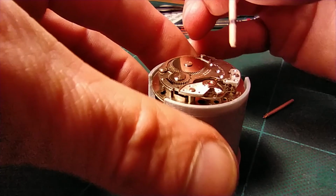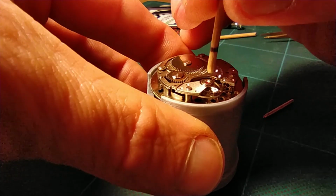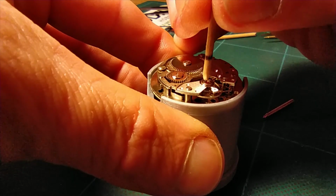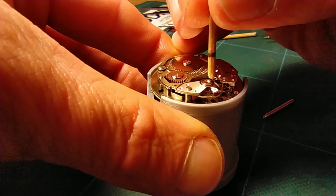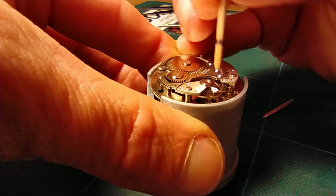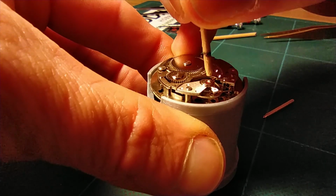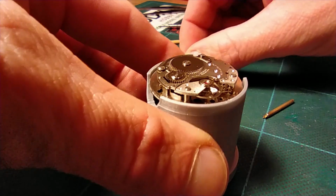With the Seiko one, the same principle applies, but what you do is you hook one underneath the rim and you put one in the slot, and then you rotate that round and you kind of just rock it as you go, and this will lock the little lugs down into the slot as you go.